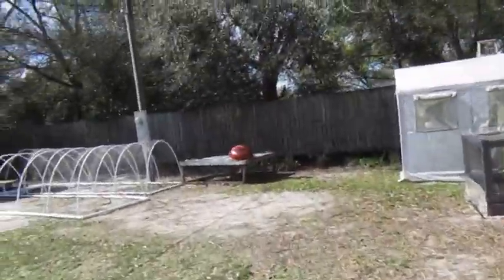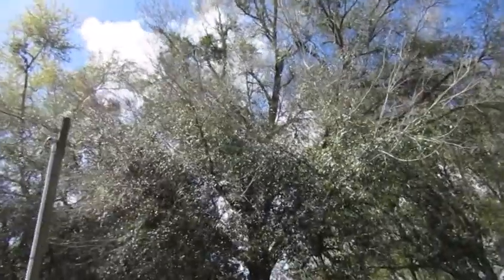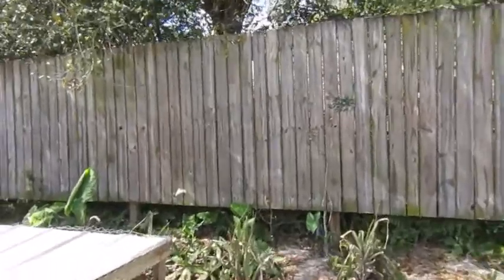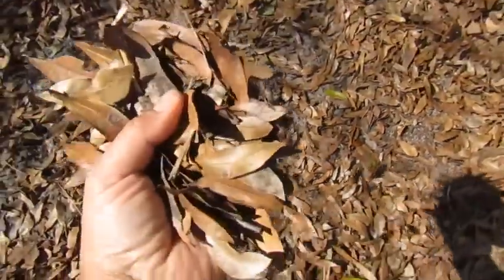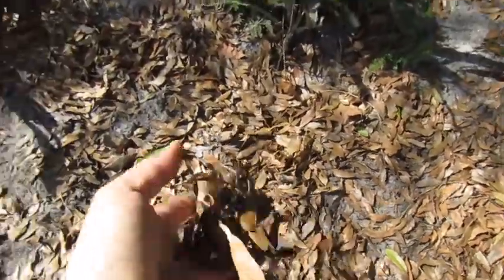And on this side of our yard, we get lots of leaves dropping from these trees. I'm not sure what kind of trees these are, but they're the ones that have the little acorns. So all of this, and if you look under here, you can see that the dirt is good. It's dark dirt, it's not super sandy. It's because this naturally breaks down.